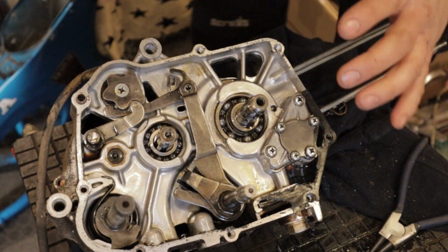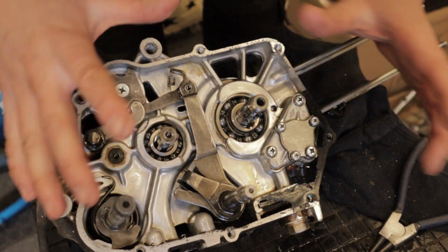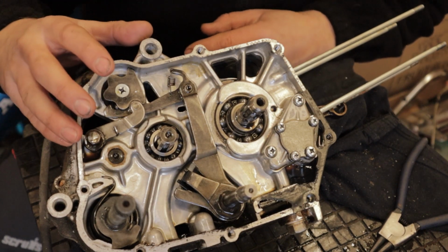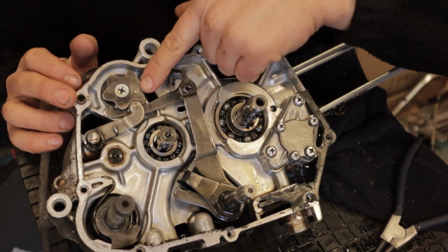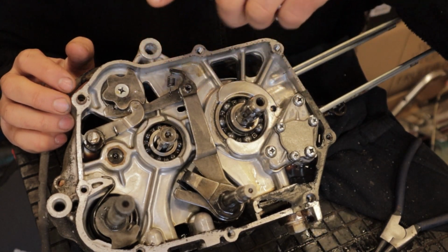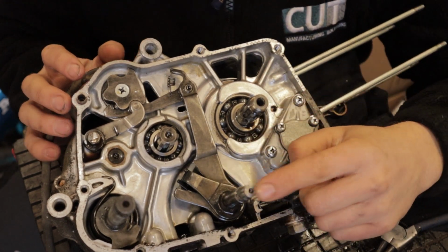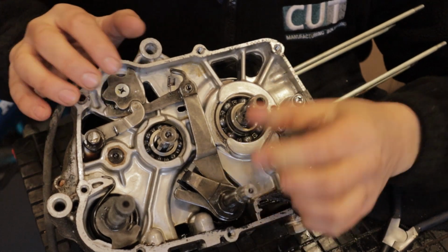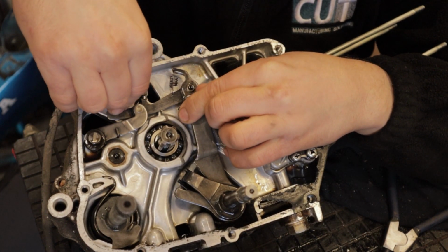As we have the engine apart and the clutch basket off, I thought it would be quite cool to give a bit of an insight into the shifting of these engines. It's a 3-speed semi-automatic and it's a very cool but functional system. So up here we have our shift barrel which goes down into our gearbox behind this cover here, and pretty much down here we have the opposite side of your gear shifter. So as you would click a gear, this will turn and you'll pull this barrel round and select another gear.